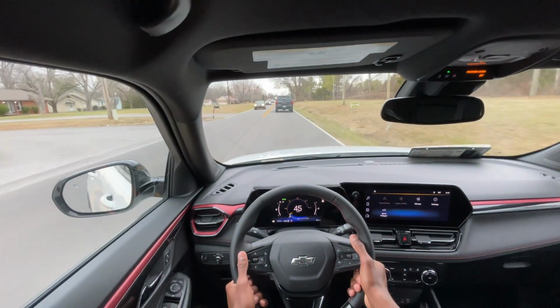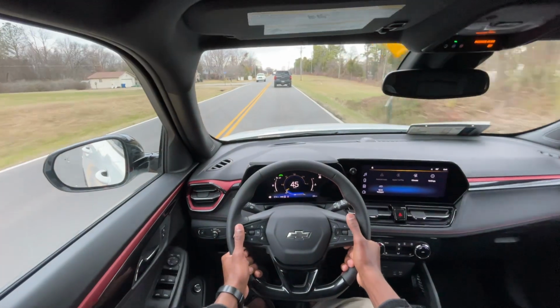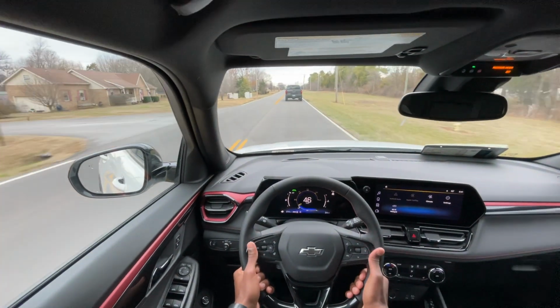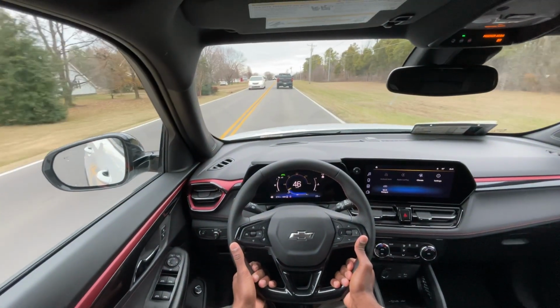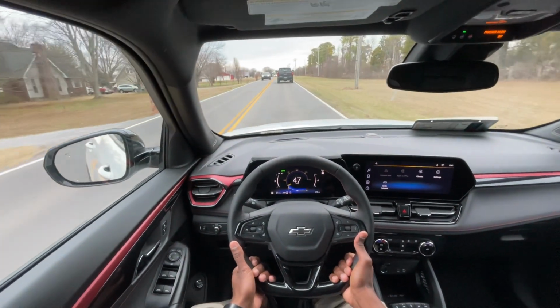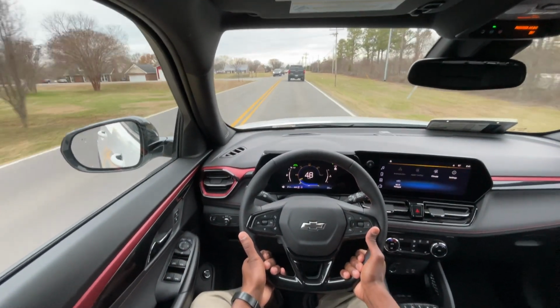But it just depends what you're into. A lot of people are saying the reliability on these, we don't know enough about it, or because it has a turbocharger, it's not going to do as well. While some people are saying the 3-cylinder is probably more reliable than anything else that's been out. So it just all depends on your perspective, where you get your information, what you know about these vehicles.